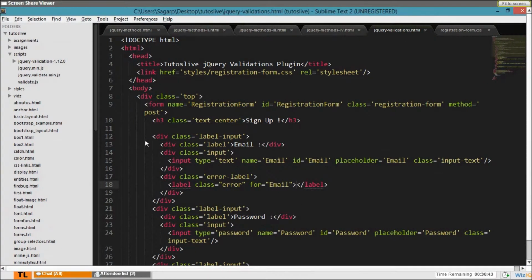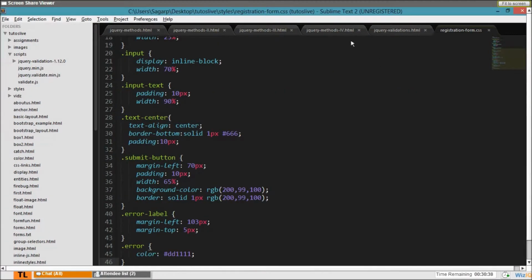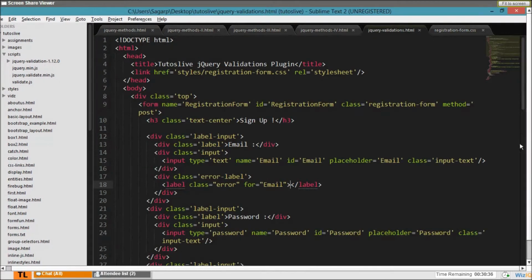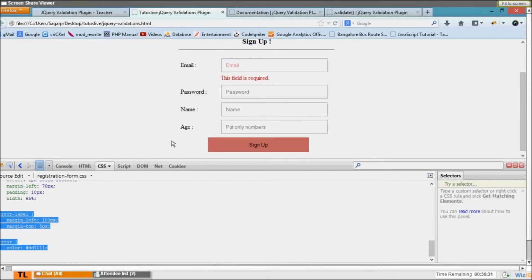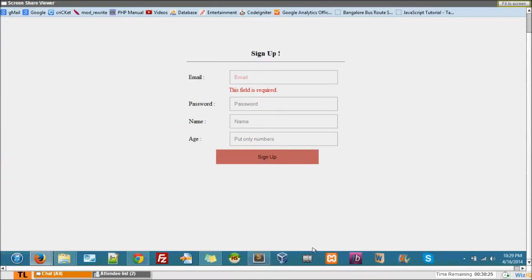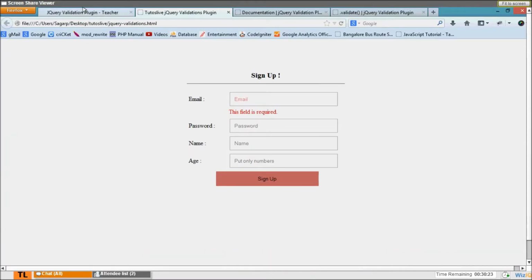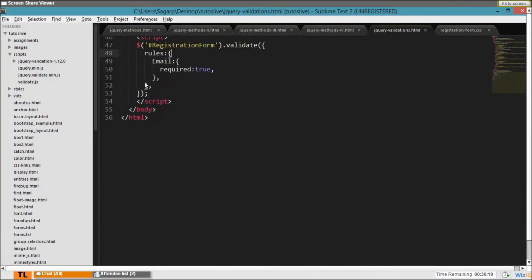Now all I'm supposed to do is give rules and messages. Okay, I saved it. Now coming to the validation. Now let's jump back to the validation here. What it says this field is required. I don't want that. I want a custom message saying, hey, please submit your email. Okay, I want a custom message. All right, so let's go here. So after the rules, you see rules are ending here. I'll put here messages. Okay, it's the same format. Messages. What message? To which? To email.